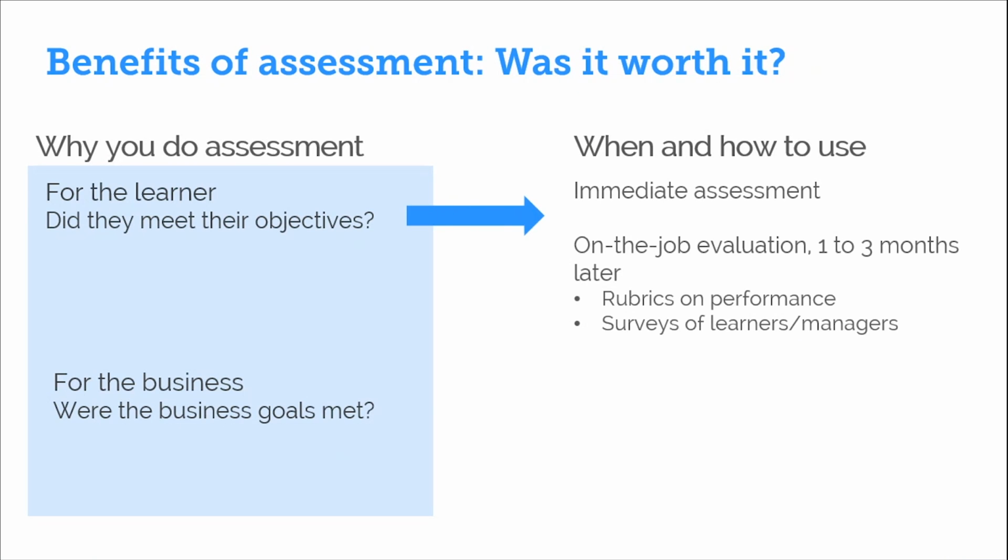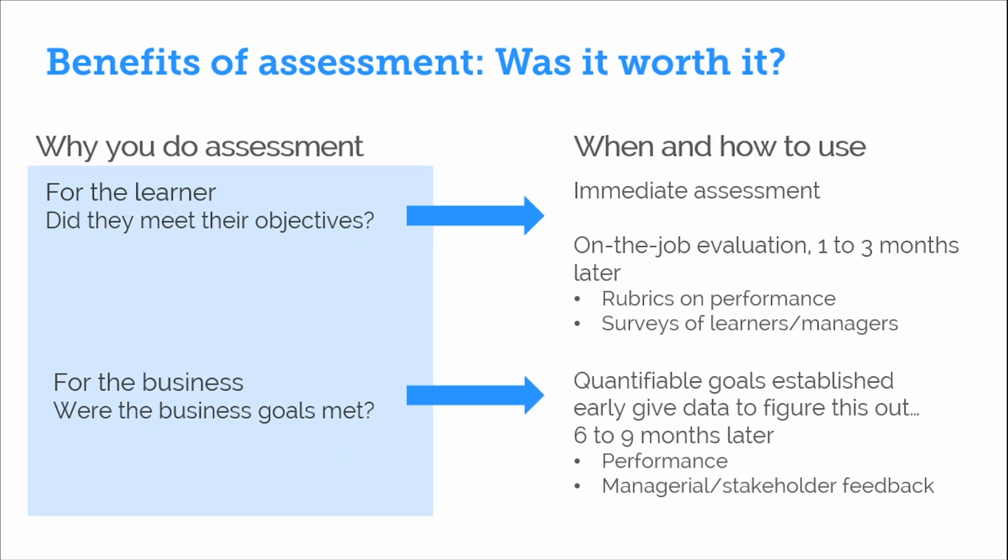There are a couple ways to assess training to answer these questions. First, we have immediate knowledge and skill assessment. An example of this would be a quiz or a challenge lab used within the training content. But do they continue to apply that knowledge is something else we want to know. So this is where we'd use some on-the-job evaluation to measure 30 to 90 days out whether they're implementing the content that they learned about. You can use rubrics and surveys to accomplish this one.